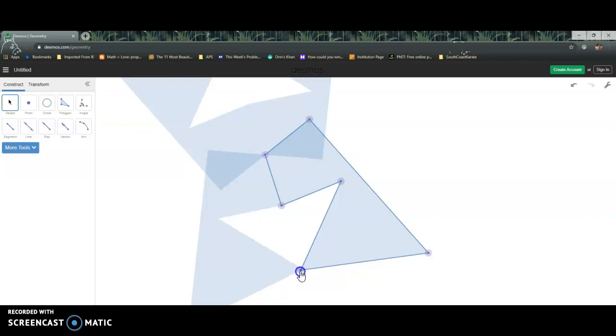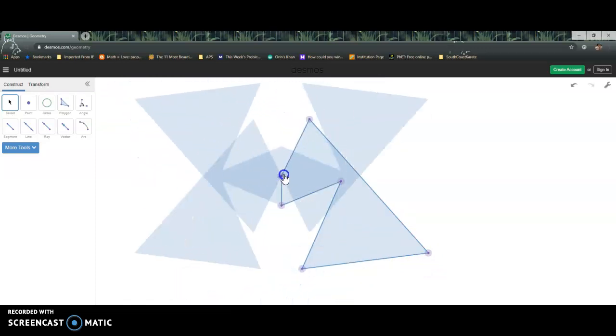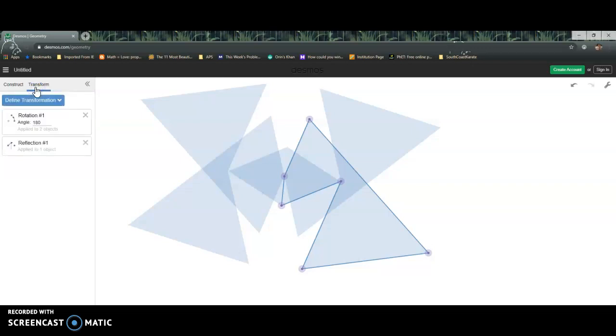As I change the original shape, notice how everything else changes. All of the other shapes that we've created, we can move around. Desmos is just a very fun and interesting program to use and play with. And don't worry, explore and have fun. I really want you to spend time in this program. There's so many things that you can do.